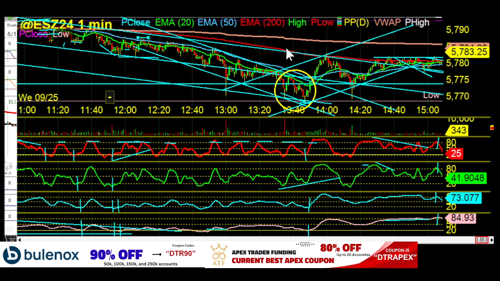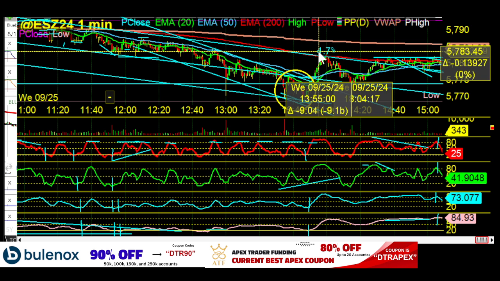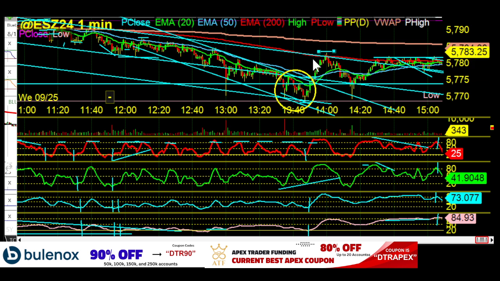So we get a move up, just happen to hit that trend line right there. I didn't have this trend line up here yet, so I'm putting it together with you. This is what I'm doing. This is live during the show. I'm going, all right, now we got the breakout and we get up here. Take profits here. And we start to see it pull back. So all of a sudden we know we have a pivot here. So I'm saying, everyone, we have the pivot down here.